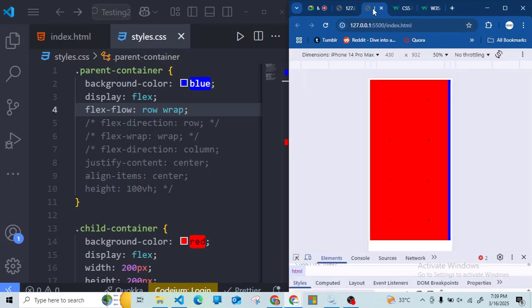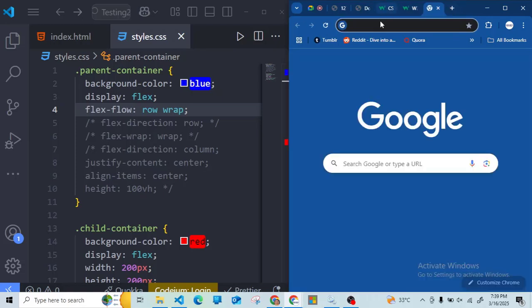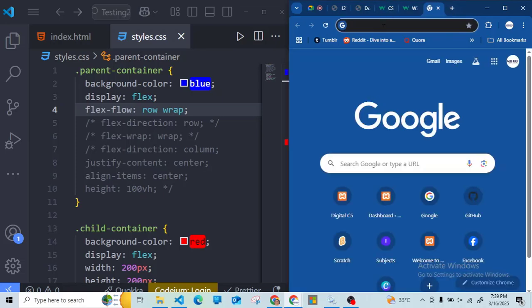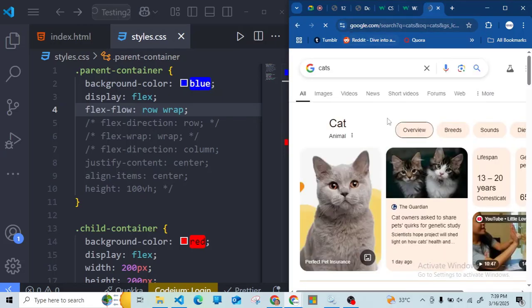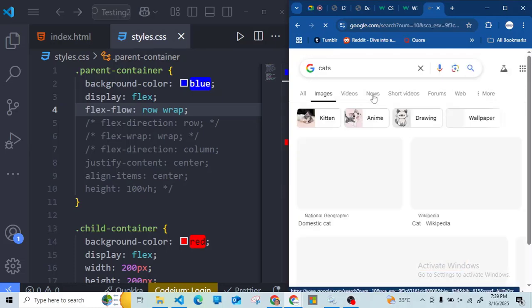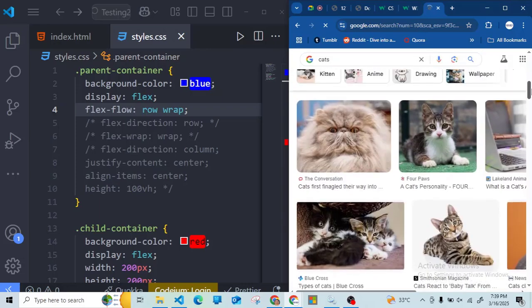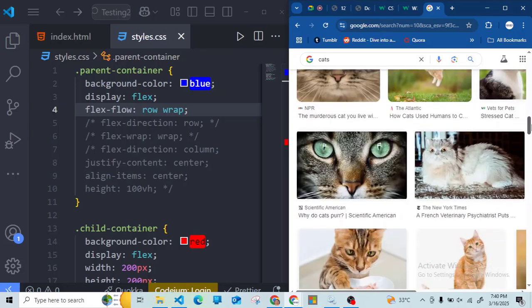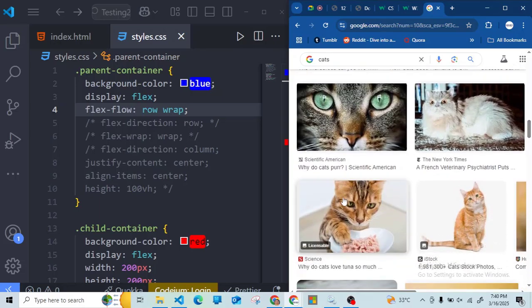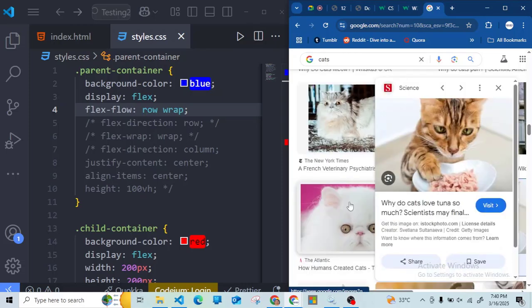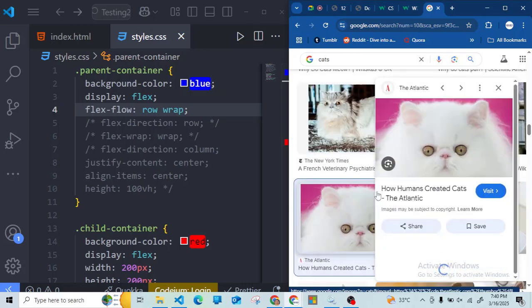I'll go to Google and search for this cat picture.